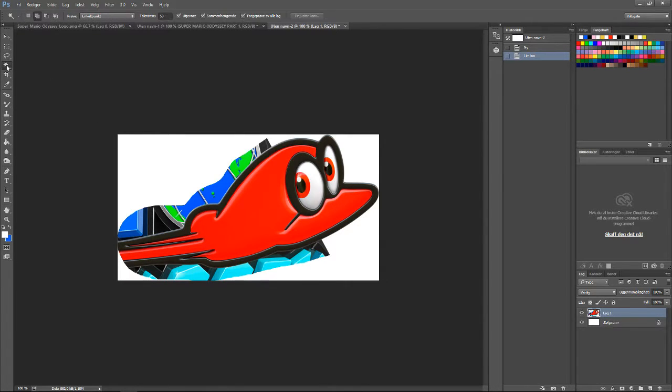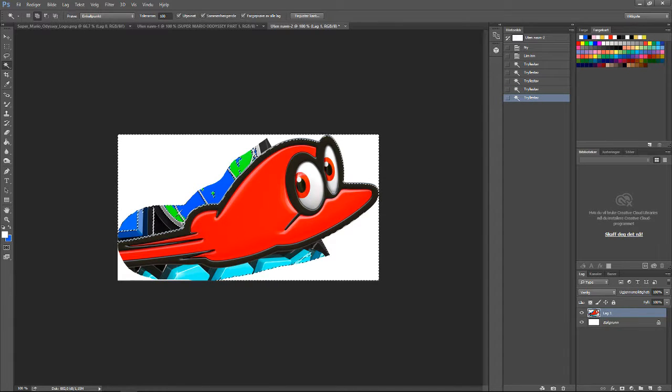I'm going to go to the Magic Wand tool over here, and I'm going to select the part which I don't want, because the hat is what I only want here. So as you can see up here, we have the tolerance. It's set on 50. I'm going to set it a bit higher because I want all this blue, all the elements around the hat, to go away. So I'm going to click on 100. That is the highest tolerance. As you can see, it creates a big space.